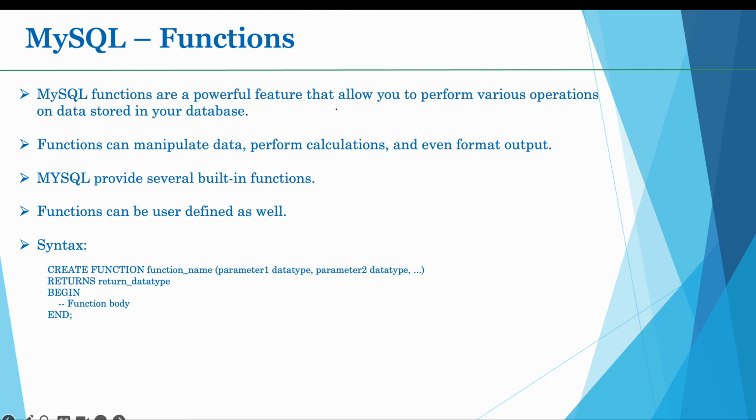your database operations. The very simple syntax to create a function is CREATE FUNCTION, and you pass the function name and you will also pass the parameters. You will pass all the parameters that are required for this function, and this function returns only one output. So it can be a single numerical value or string type, or it can be a result set as well. And you will have a BEGIN and END. Within the BEGIN and END keywords, you will also have the function body.